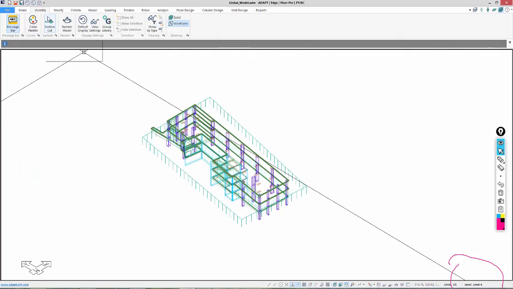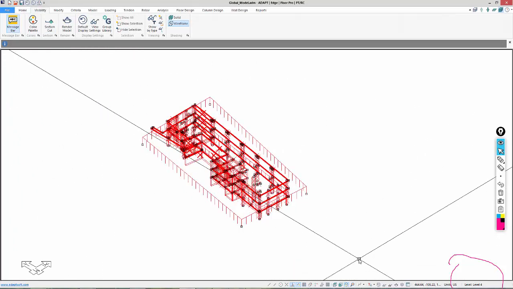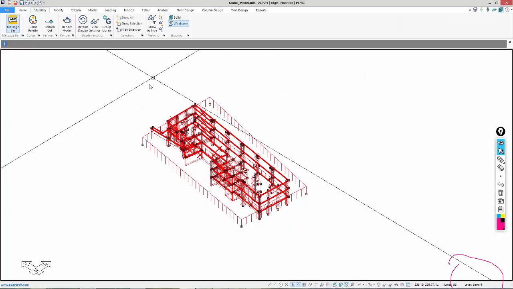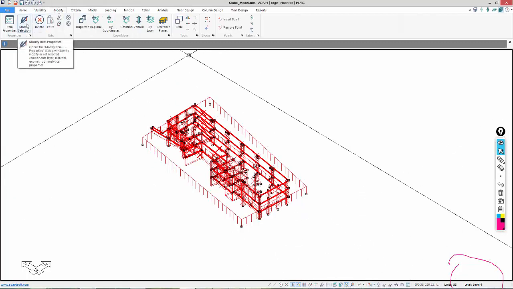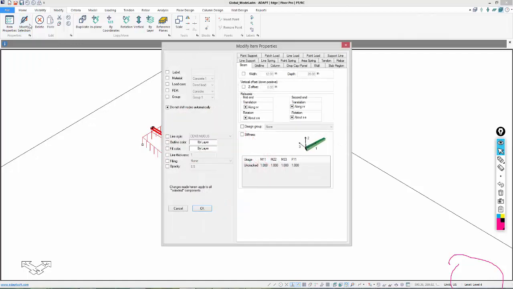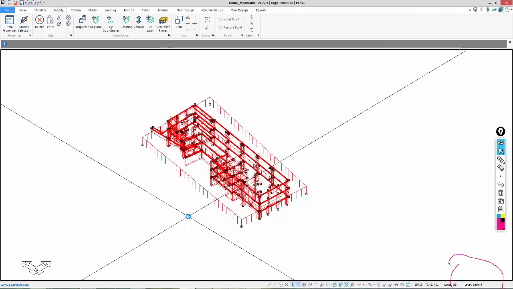And I'm going to select everything. By window selecting, we're just basically selecting all of our loads. That's all we really need to select here, but it's easy to window select. And then I'll go to modify item properties, or modify selection as it's called in version 18. In modify item properties, I'm going to change the load case name from dead load 1 and 2 to just dead underscore load. That basically reclassifies them as what they were in each of the individual models. So that's easy enough. We'll call those dead loads.